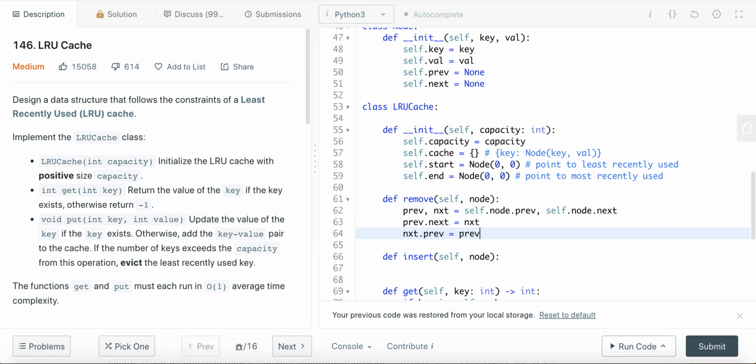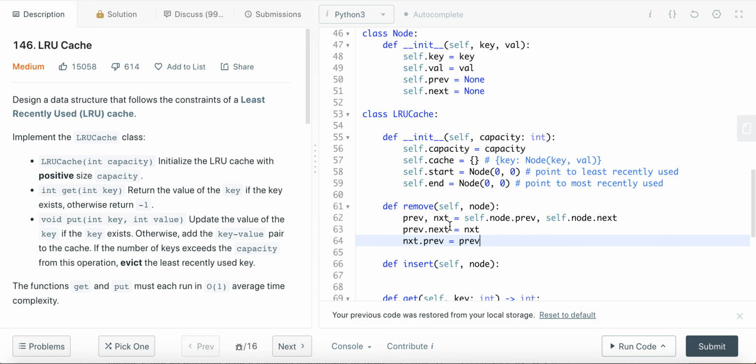So that's kind of how we perform the remove. To remove a node from this doubly linked list, we first need to get the previous node of this node, and also the next node of this node.